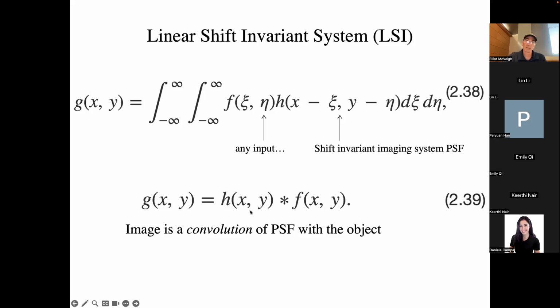So that's a huge deal, actually, because this is something that's very simple. It's mathematically known. It happens a lot in a lot of fields. And we'll see it has a special relationship to the Fourier transform, the convolution does. So when I'm shift invariant, to get my picture, all I'm going to do is convolve my actual object with my point spread function, and then I got my picture, right?